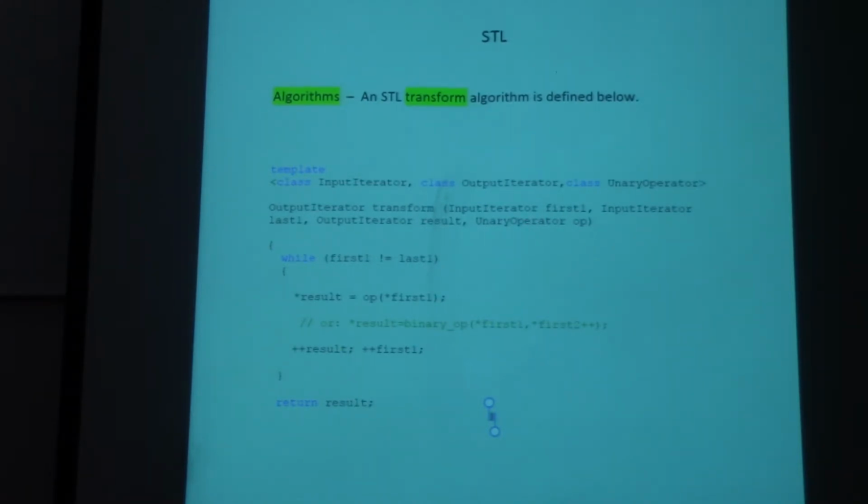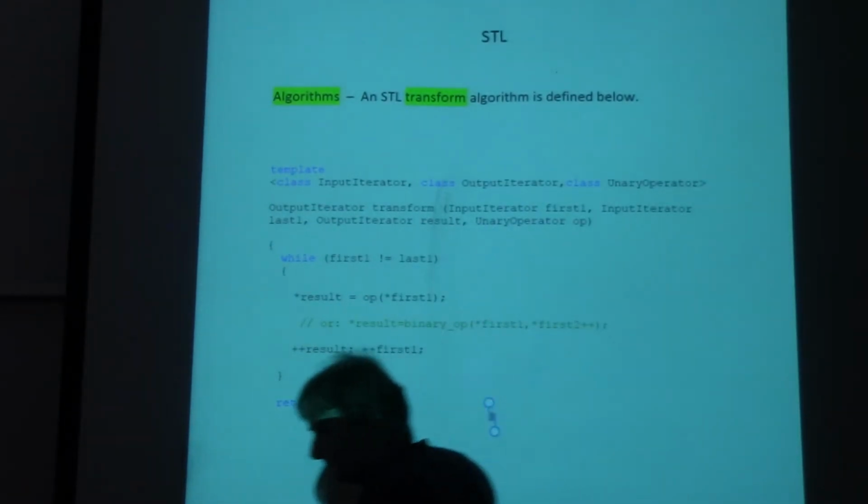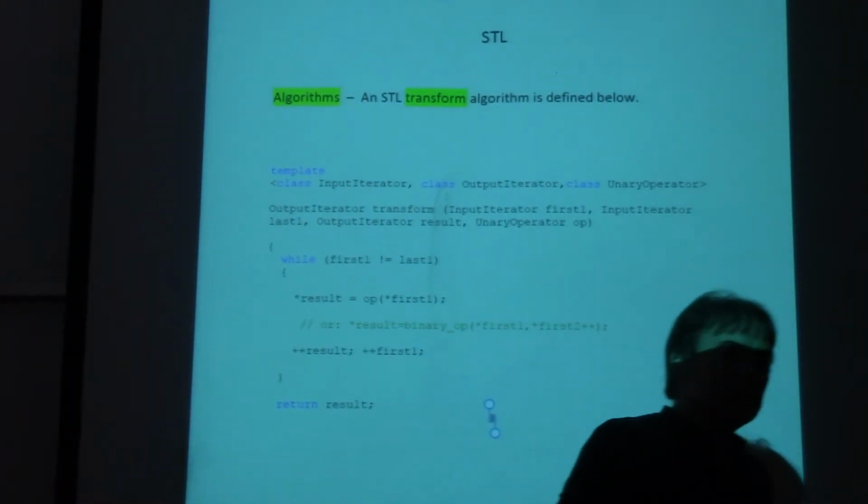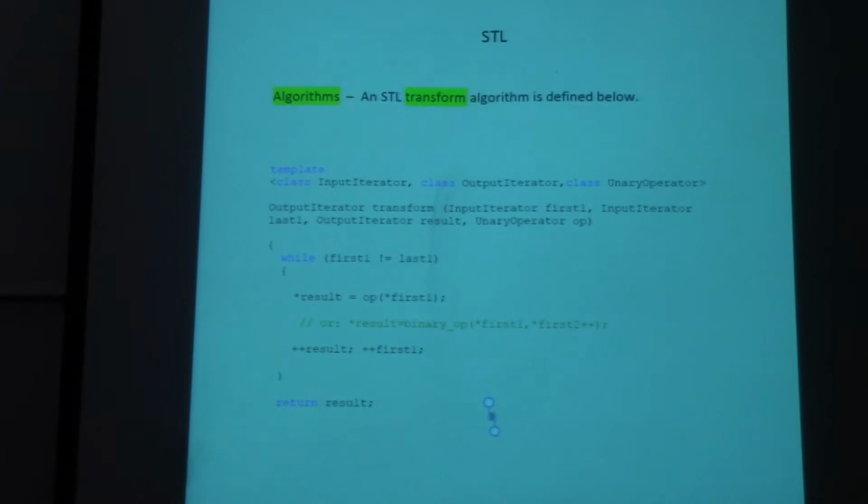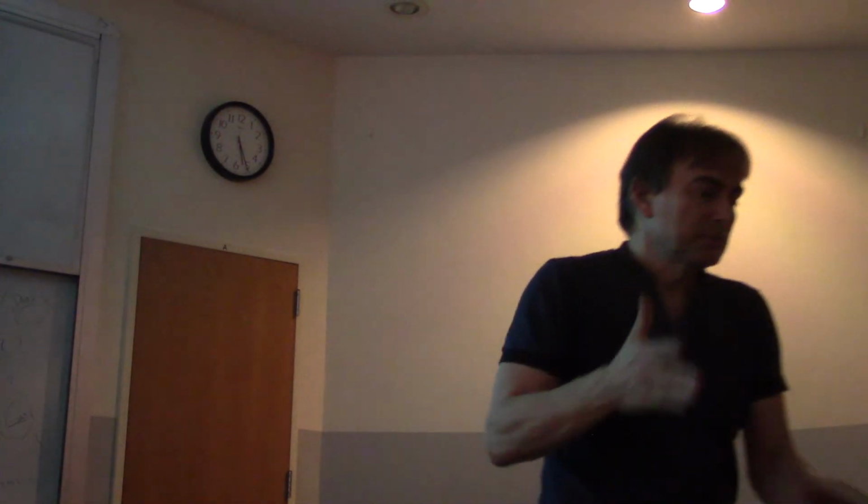Okay? Now, what you're having here is first and last, and first and last. I guess we can sort of surmise that this is the input iterator, and this is the input iterator, that somehow this is doing what? This is referring to the first element and it's referring to the last element, right? Okay, so as long as they're not equal to each other, what does that mean? As long as they're not equal to each other, that means there are elements. Because if they're equal to each other, we know that from our pointers. If the first pointer is pointing at the end of the end, that means there's no more data in the container or in the object.